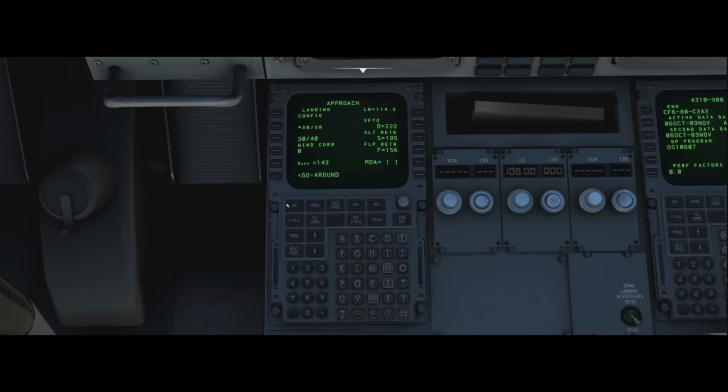So fairly similar to what you would expect. And we can also check out the approach. This is what it's expecting the approach to be. So we can put the minima in and all that sort of stuff on the ground, if we so wish, but we don't have to do that.